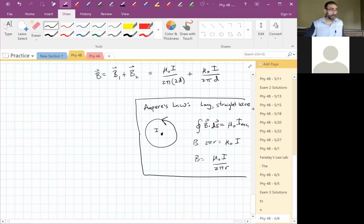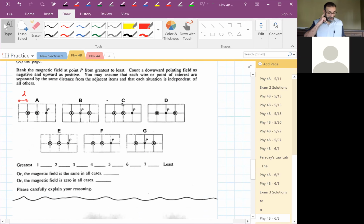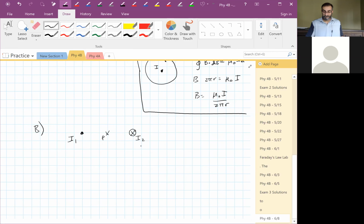Let's do a couple more. We're not going to do all of these. Okay, we did A. How about B? We're in the middle now between the two wires. One wire, the current's coming toward us. The other wire, it's going away from us. I'll draw it down here. I'll give you a minute to think about it.